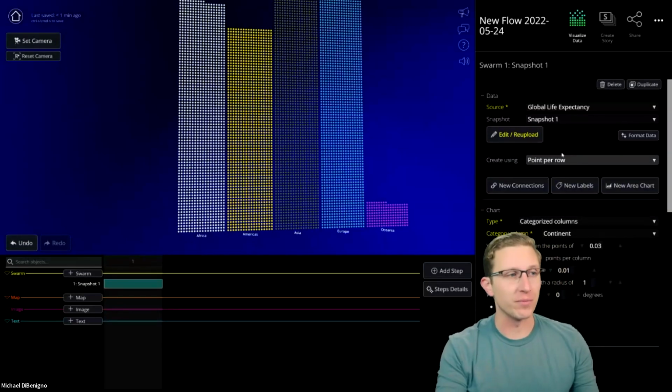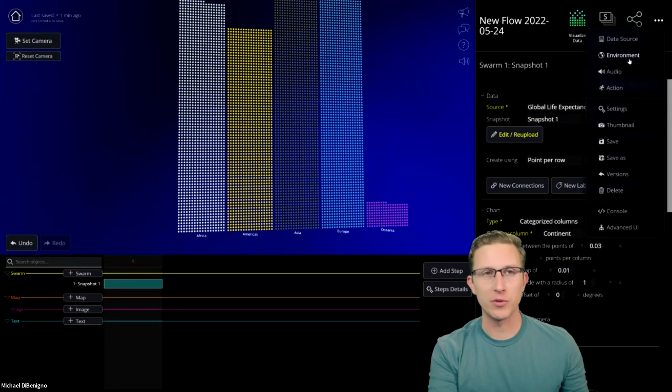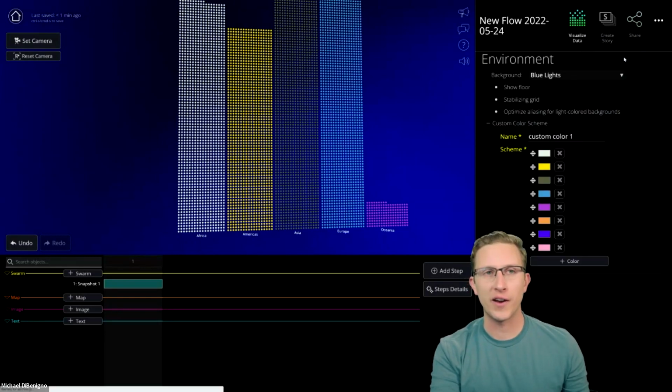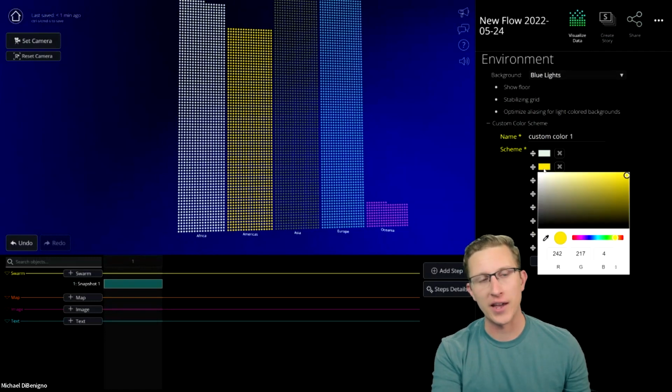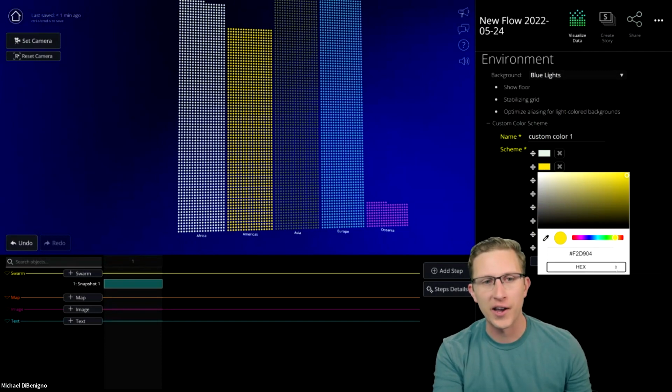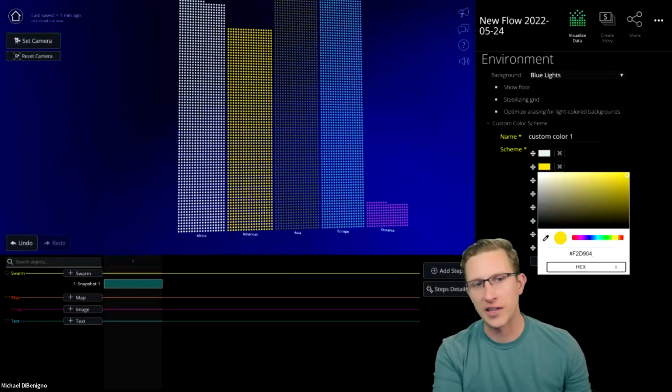Oh, yeah, good question. So within the custom color scheme, you can. It's within environments. Each one of these colors you can click into. And when you click into it, you have the ability to essentially define the RGB values, and you see this little icon here, you can change it to the HSL or the hex code directly. Perfect. One thing that's quite nice is this eyedropper comes in handy quite a lot.